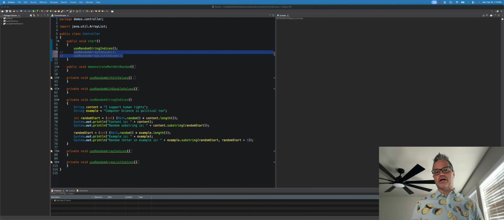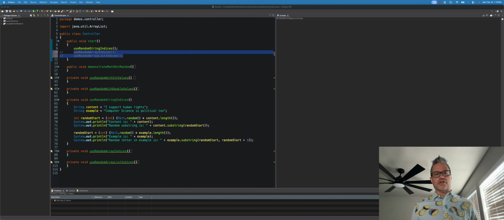Before we get into detail on string indices, a quick reminder that all indices of Java data structures are going to be integer values, aka ints. Additionally, these indices must conform to the rules of the corresponding data type. In the case of string, that determinant is the .length method. So when we're working with string indices, unless we're doing something really weird, we're going to be multiplying the random value as a scalar by the length of the associated string. So for example, my string would be my string's length.